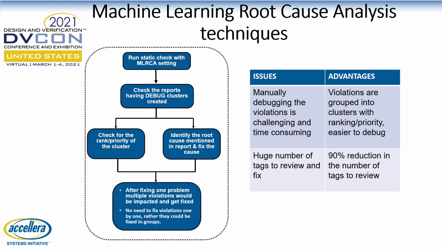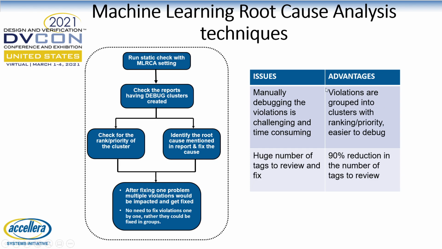After the group creation, the static check performs the RCA algorithm and tries to club the root cause of the specific cluster's effect violations together and generates an RCA based cluster. This is done by an unsupervised machine learning algorithm. At the end of this process, we get debug clusters with a cause violation. When we fix the cause violation, the effect violations automatically get impacted and we have reduced the number of violations to a great extent. We also get the priority or the rank of the cluster which needs to be fixed first, which eventually improves the overall debug productivity.